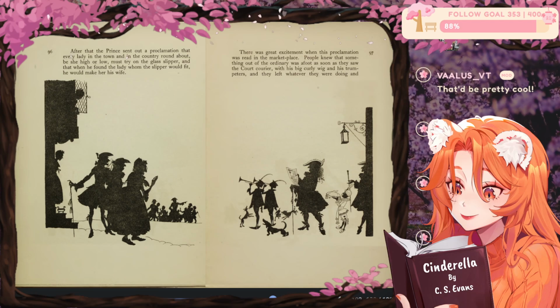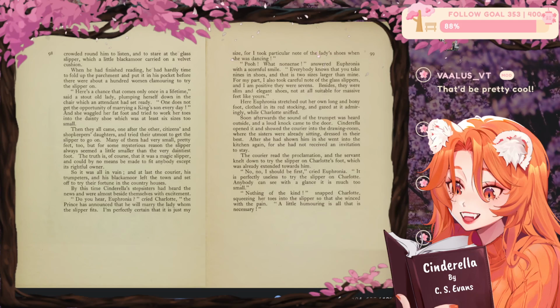After that, the prince sent out a proclamation that every lady in the town and in the country round about, be she high or low, must try on the glass slipper, and that when he found the lady whom the slipper would fit, he would make her his wife. There was great excitement when the proclamation was read in the marketplace. People knew that something out of the ordinary was afoot. Ah, the pun. As soon as they saw the court courier with his big curly wig and his trumpeters, they left whatever they were doing and crowded round him to listen and to stare at the glass slipper, which was a little blackamoor carried on a velvet cushion.